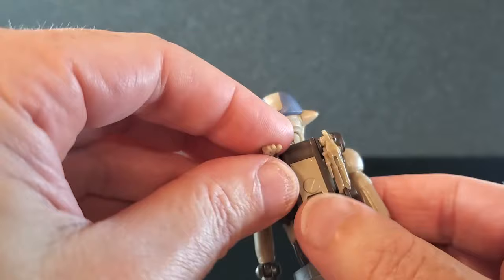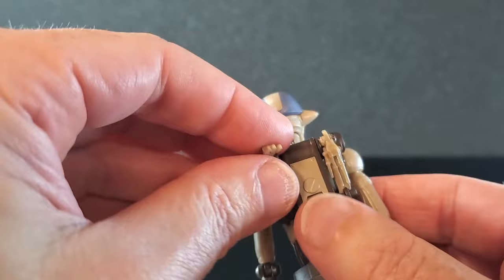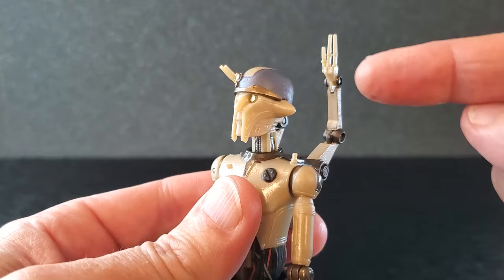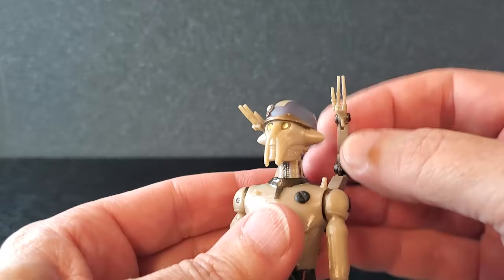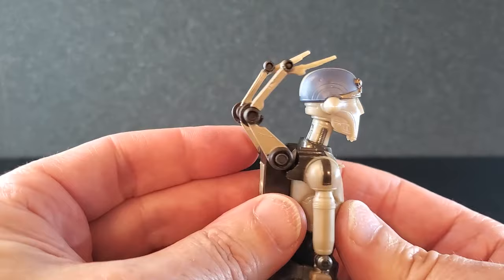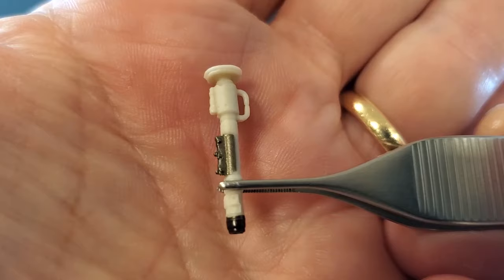Very secure on his back. As far as these hands coming up and over — they're right next to his head. It would have been nice if they could pivot out just a little bit, but they don't. It is strictly just hinge, hinge, and hinge — it only goes this way. It's not terrible; I don't think I will ever use these, but it's cool that they did this. It's some pretty good engineering, but it would have been awesome if they could pivot out. I love the backpack.